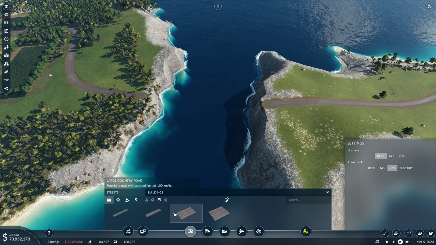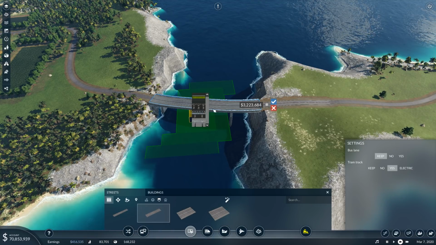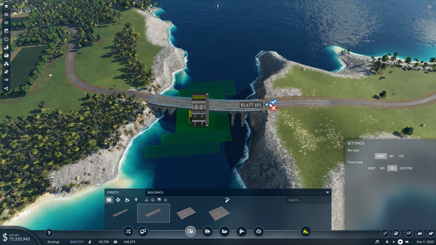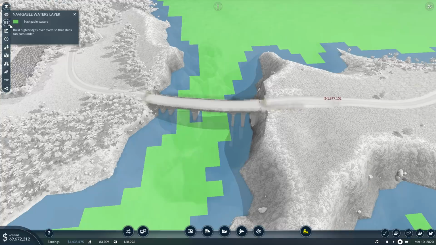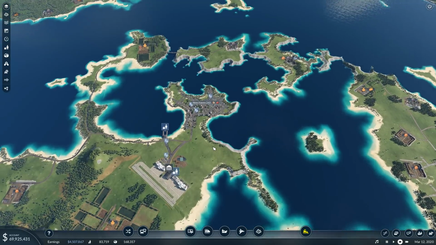Alright, let's reestablish that road connection. Medium country road. Just build a bridge right over it. 3 million? In that case, I'll just use that. Yeah, still navigatable. Perfect. Alright, so that's New Haven.